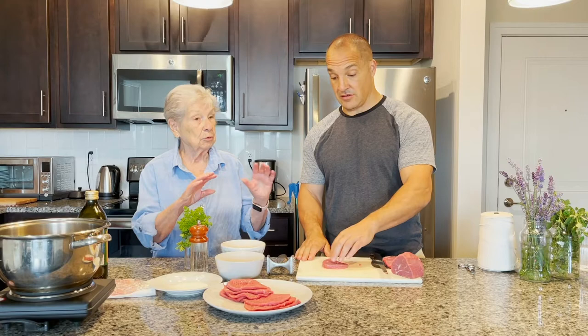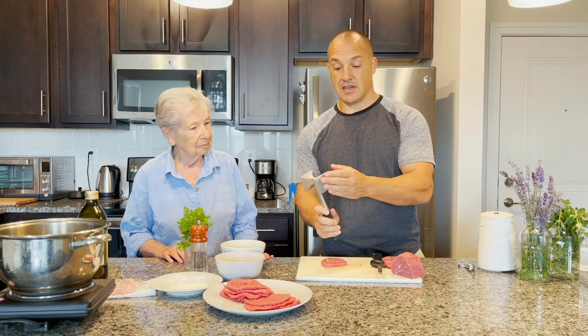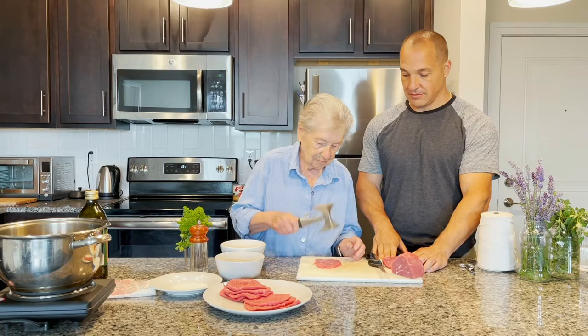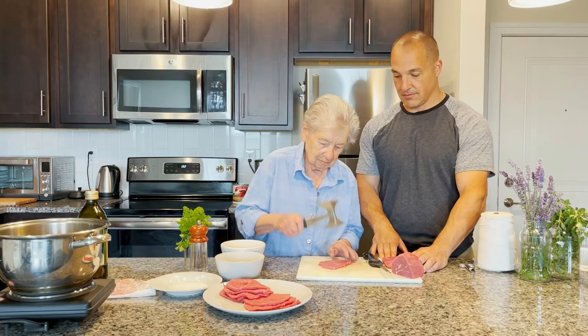Right, so we have our mallet here. So this is our mallet. So one side's flat and one side has little spiky things on it. So the flat side we'll use initially. So we're just gonna give it a good whack. Here, you do it. Okay. Watch your fingers. You can hit it harder than that. There you go.